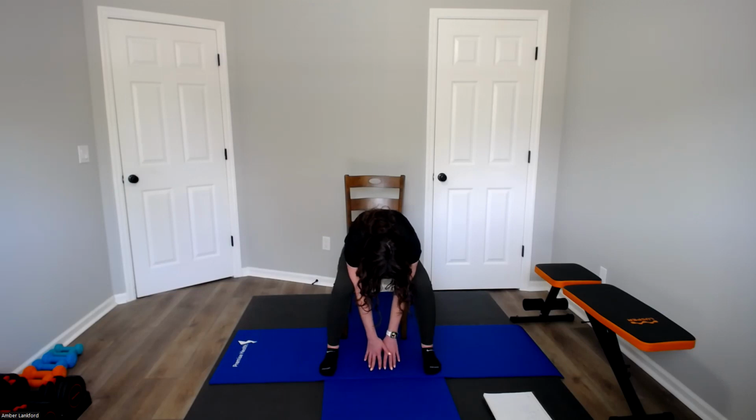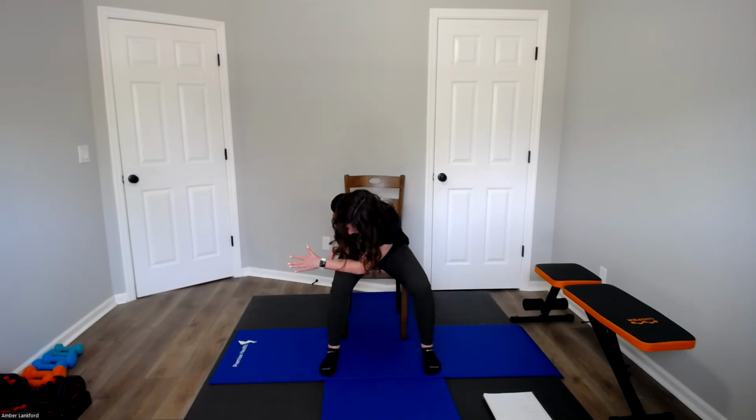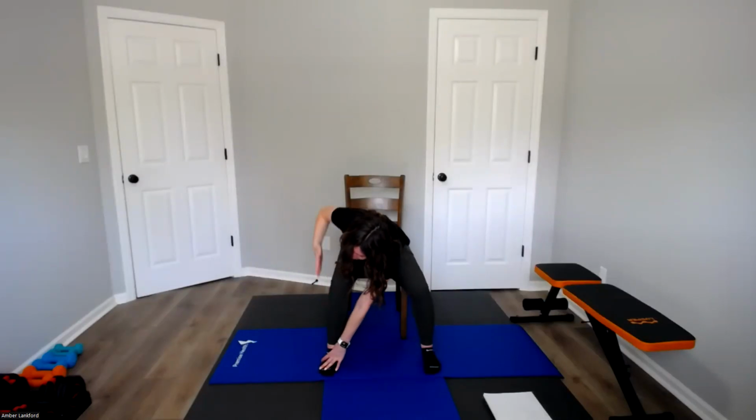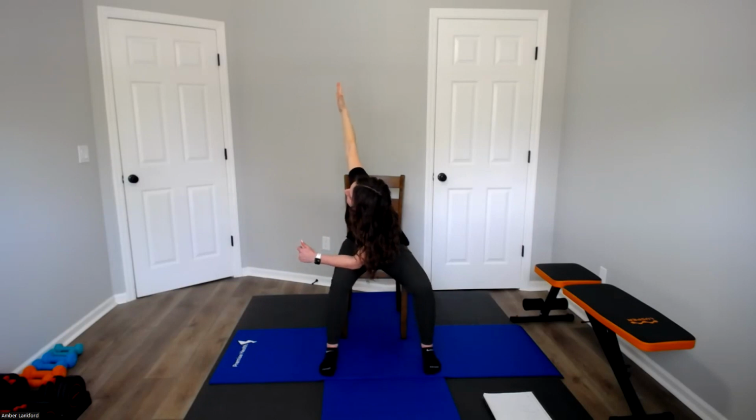Holding this position, we're going to bring both hands over towards that right leg. I want that left hand to be braced either on that right foot, or you can brace your left forearm on top of that thigh. From here, we're going to rotate up and to the right, bringing that right arm up to the ceiling. Once again, you can have that left hand braced on that right foot or bracing that elbow on that right thigh. If this is a little bit too much pressure at that shoulder joint, you can also bend that right arm and place it back behind your head.